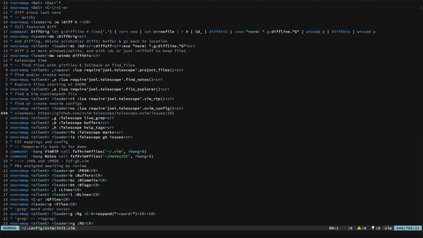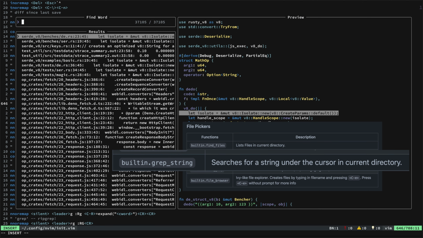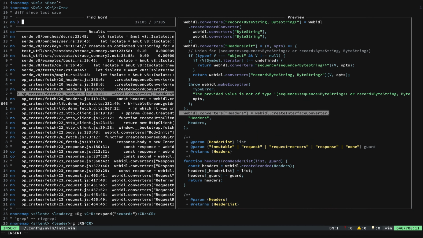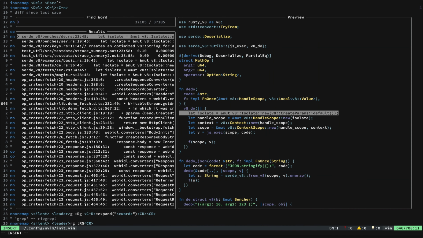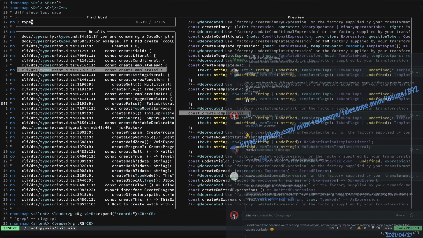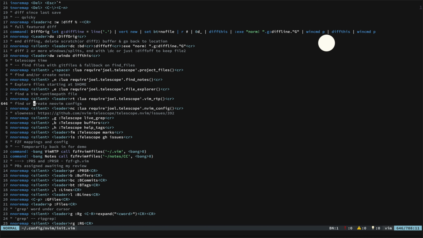They've done it with grep string, if you've seen that. So if we wanted to find, let's see here, and we did Telescope and we did grep string. You see that's pre-filtered and fast there, and then if you wanted to go from there, but the live grep is a little bit slow. It's a lack of async issue, so we'll see how that comes along.